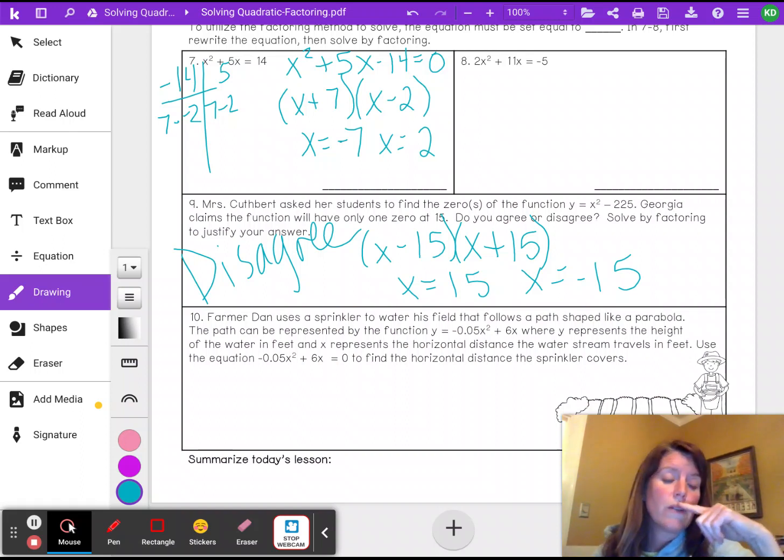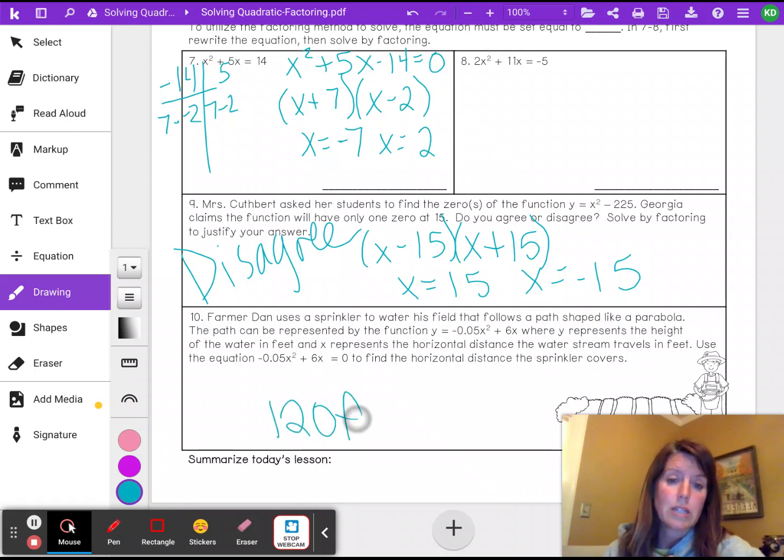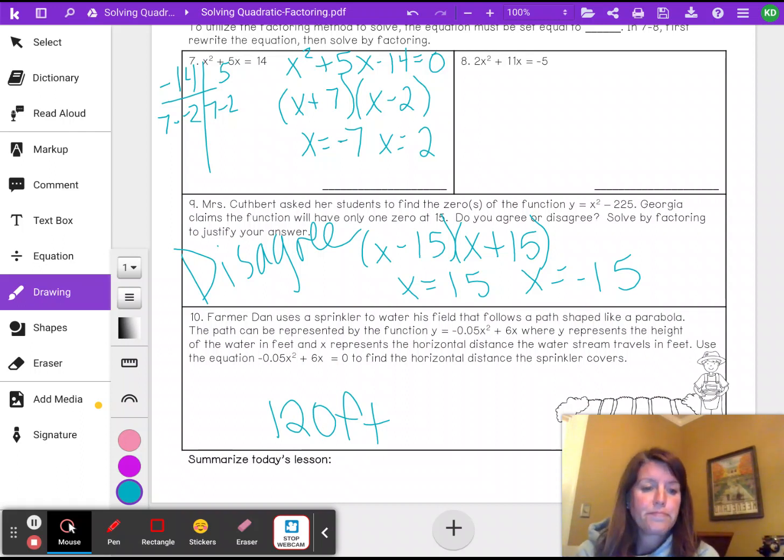Okay, so if you put it in your graphing calculator, you should get your two zeros, or where it crosses the x-axis, to be 0, because that's where it starts, and then your other zero should be 120. So it'd be 120 feet. Sorry, I should have shared my whole screen so that I could have pulled up the decimals calculator. But that's the easiest way when it's something like that, because when it's fractions and decimals and stuff, I don't mess with those. Just get out your calculator sometimes.